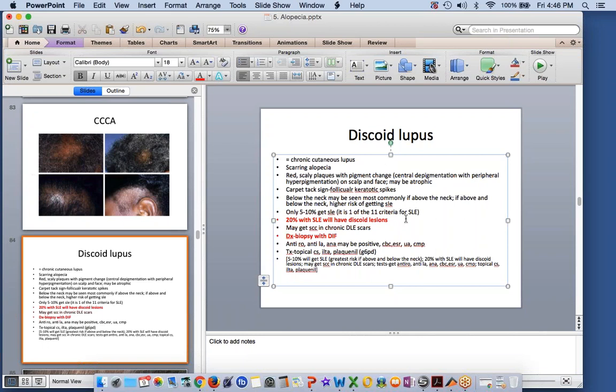When you split it in half, do you have to use a number 5 punch so you have enough skin for an H&E? Yeah, it's best to give the pathologist a good sample. Okay. But if you're not going to do 3 for whatever reason, then at the least you could do is take the 5 millimeter and cut it in half so that you've got something to show them.